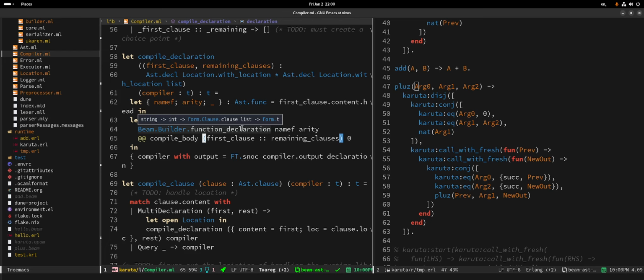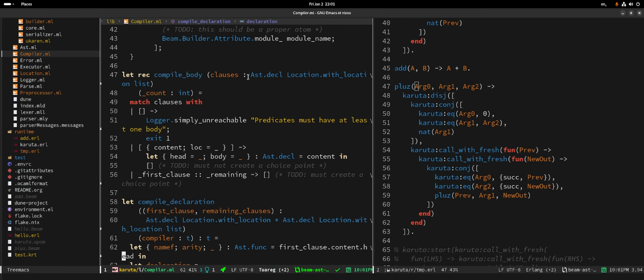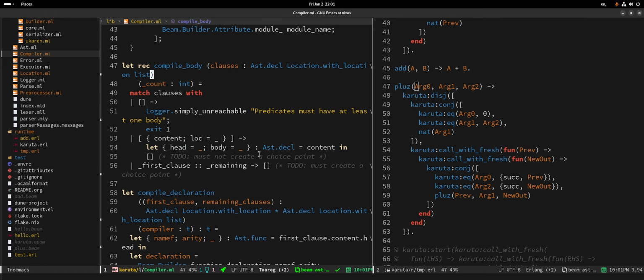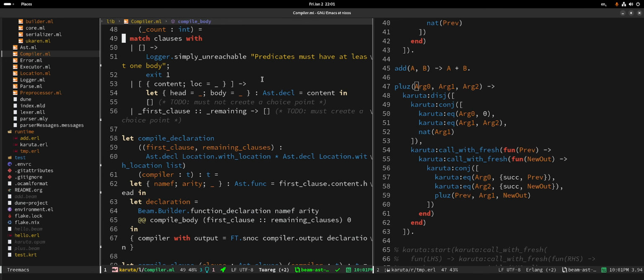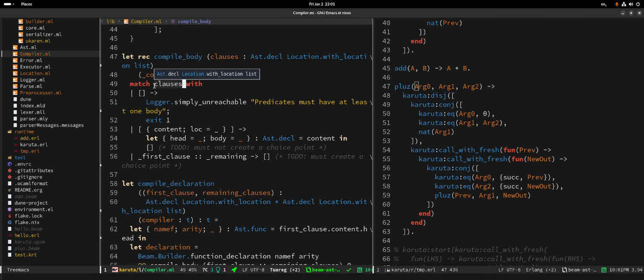What is this expecting? This is expecting a list of form clauses. Okay, so to not get confused, we have our clauses and the form clauses. Awesome. Then we just concatenate this back into a list. Sure. Compile body. We receive the list of list of declarations actually. Yeah, this is a deco, so that's fine. Then we match them. If it's empty, predicates must have at least one body. Sure. If there is at least one of them, okay, so this is the recursion that Marinho mentioned last time.